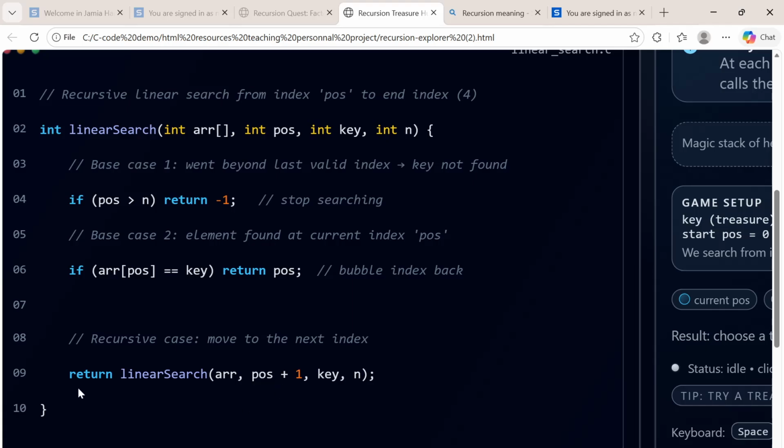The same value 2 is written back again, till it reaches the final stage where we have started calling it. And then it will return to its caller, which is the main method, with the position value 2.